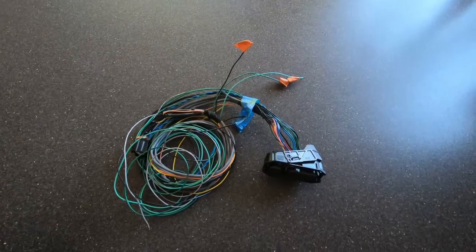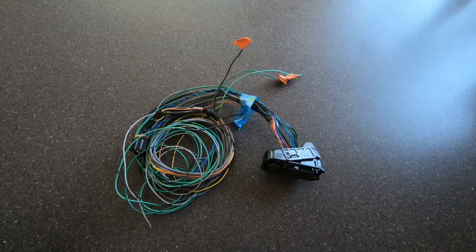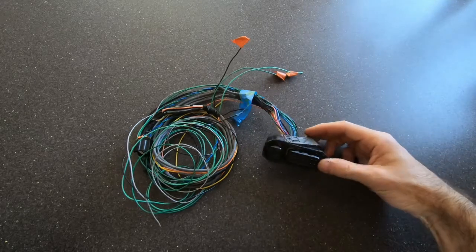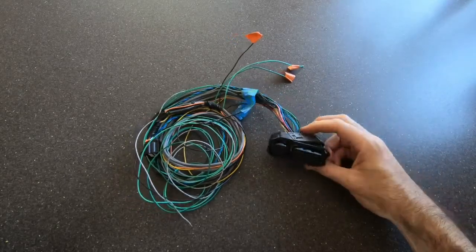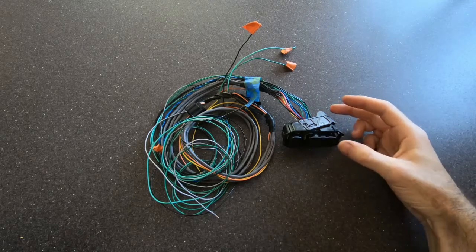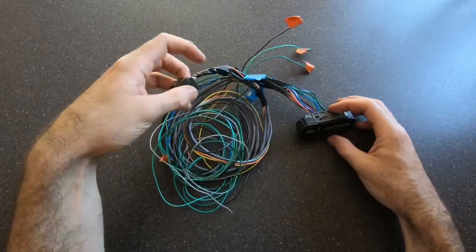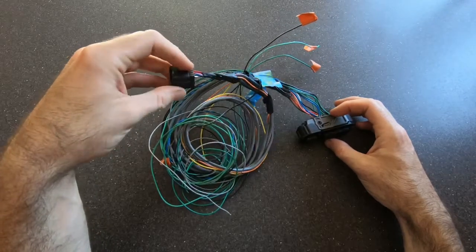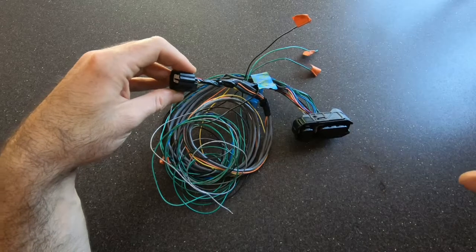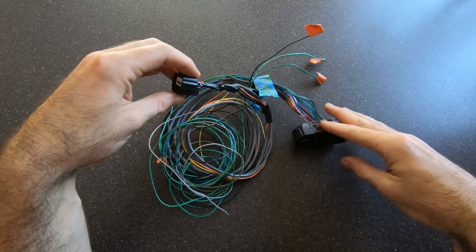So let's take a look. Those of you who've been watching for a while will probably recognize the subset of the Leaf drive unit harness that we stripped out from the overall piece a few videos ago. I'm not going to use the Leaf connector for the new inverter logic board, but I will need this side of things. This is the connector for the resolver on the motor that basically tells the inverter where the motor is in its turning cycle. I want to take the wires going into this connector so I can connect them through my own one.